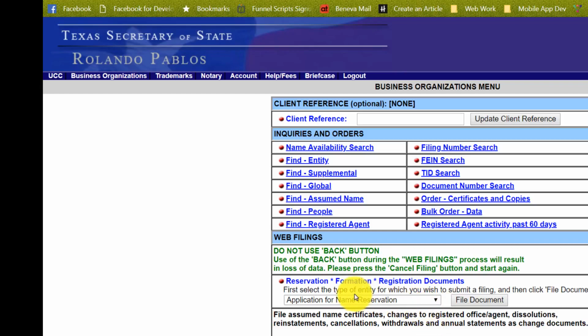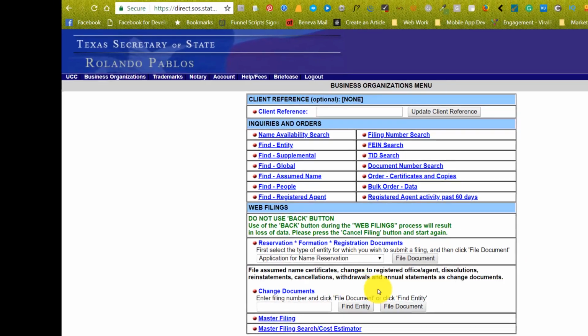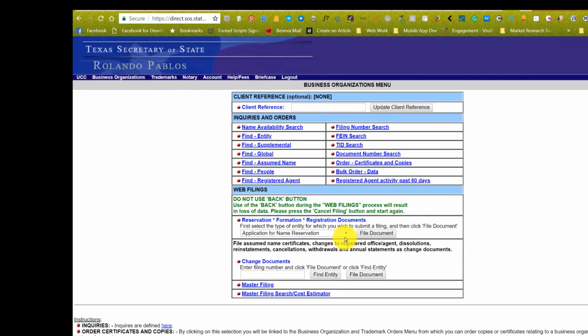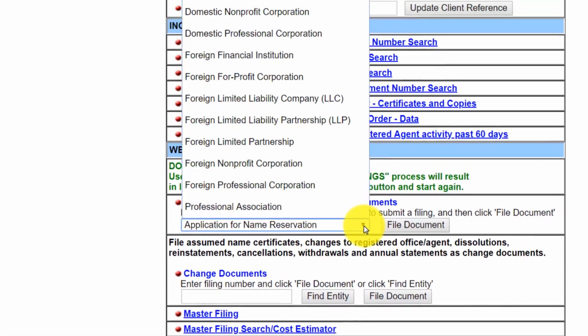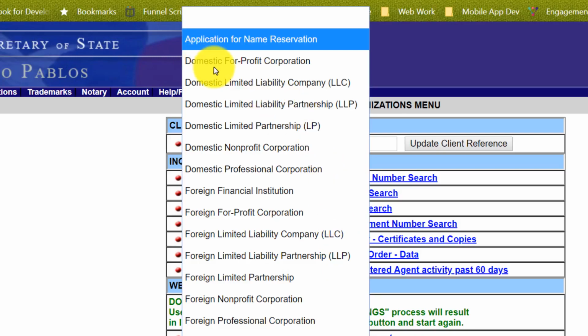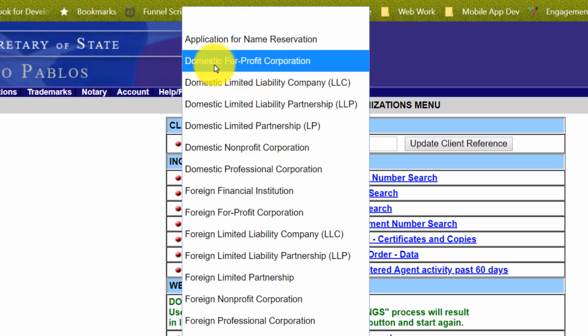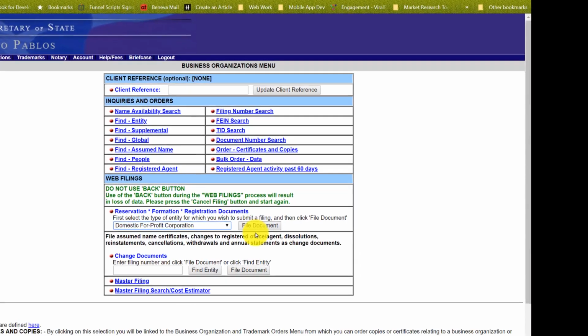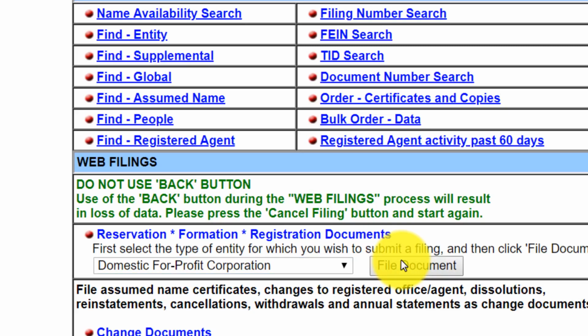Then at the reservation formation registration documents, I will pull this arrow down, and choose a domestic, meaning based in this country, domestic for-profit corporation. I'll click that and I'll click file document.